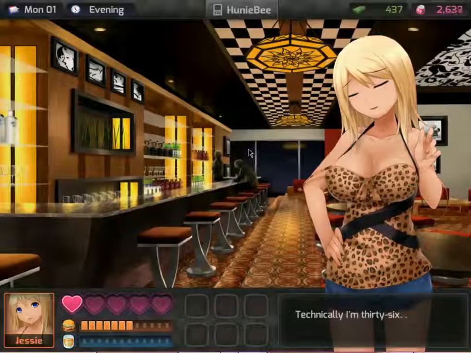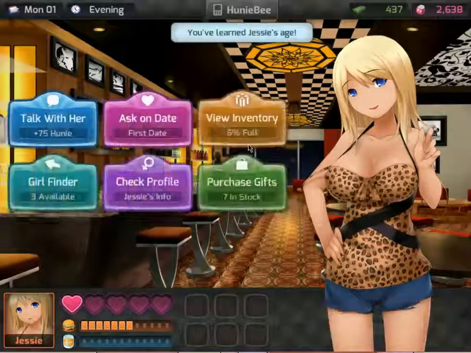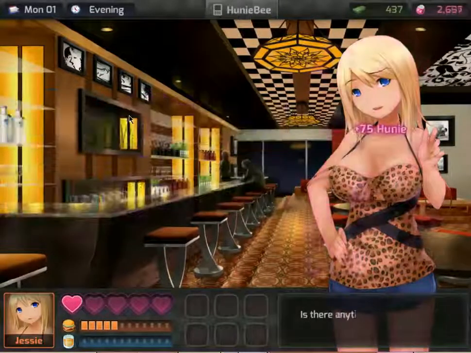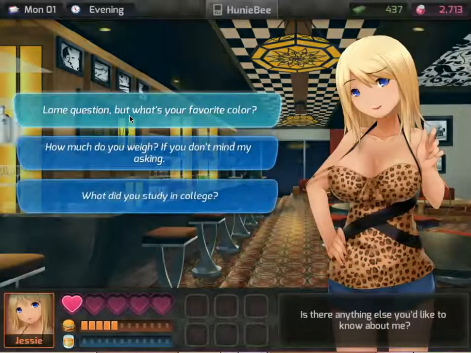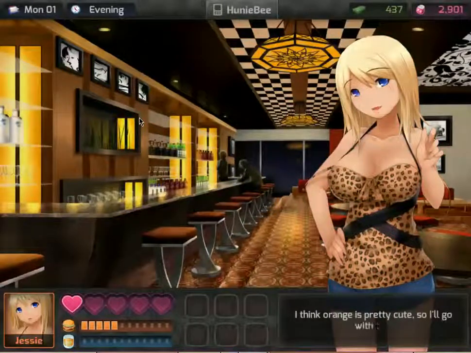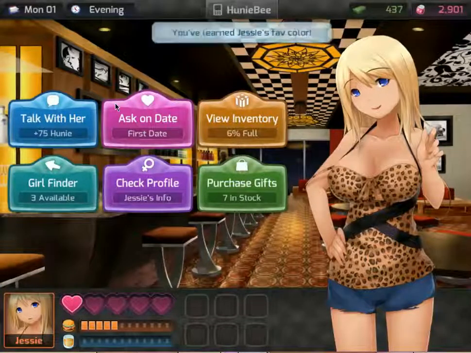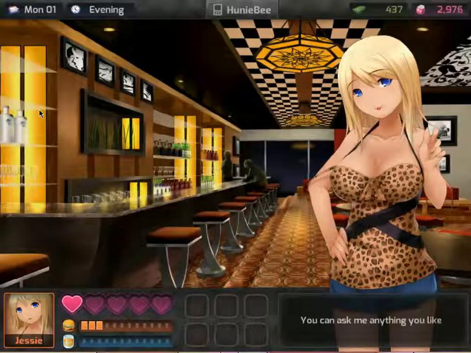Technically, I'm 36, but I don't feel a day older than 25. 36. I like older women. Is there anything else you'd like to know about me? I feel like you guys are going to learn a good bit about me from this. What's your favorite color? Orange is pretty cute. I'll still go with blue. Okay. I don't really like orange as a color, but maybe we can still be friends.